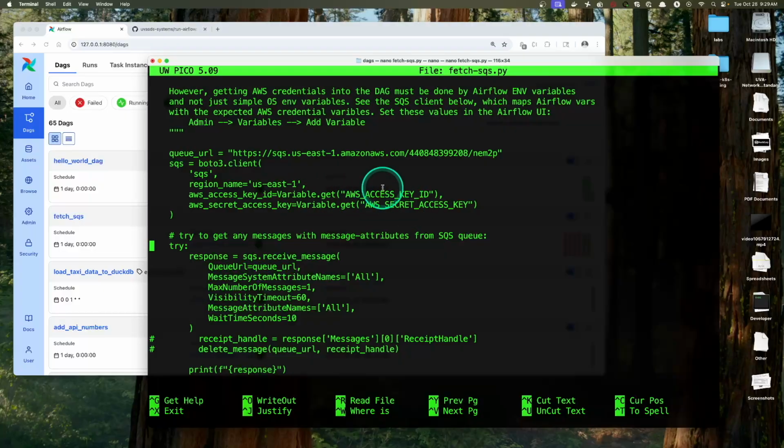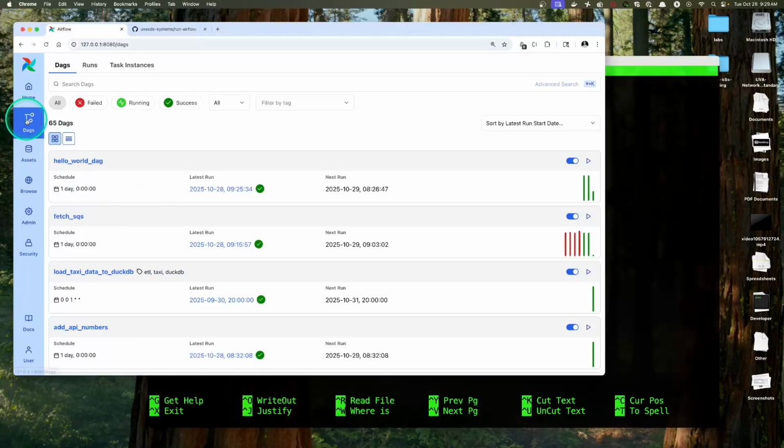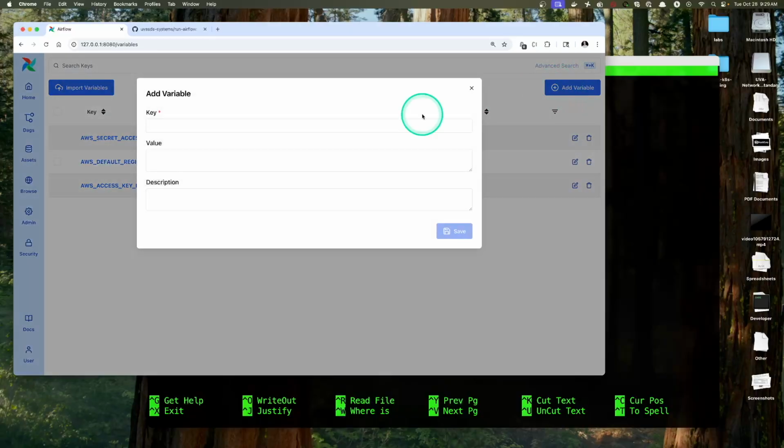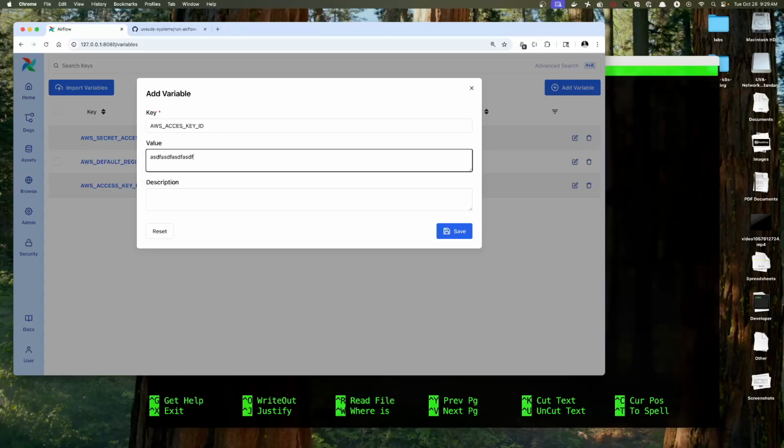So how do we get these two variables? We go back over to the web UI. We go to Admin. We go to Variables. And here you'll see, here are my variables set up. And I could add a variable, and you can say AWS_ACCESS_KEY_ID, and then you just paste it in here.